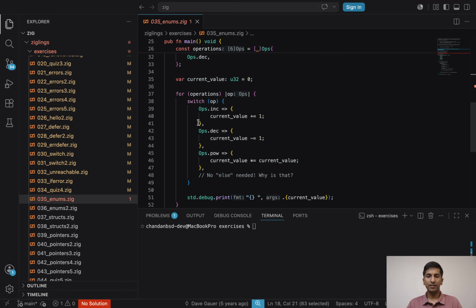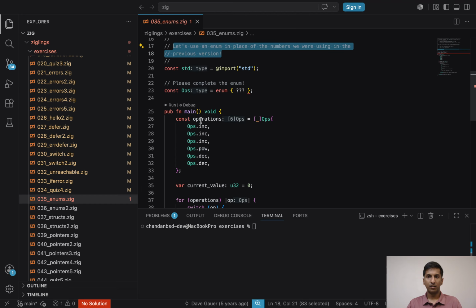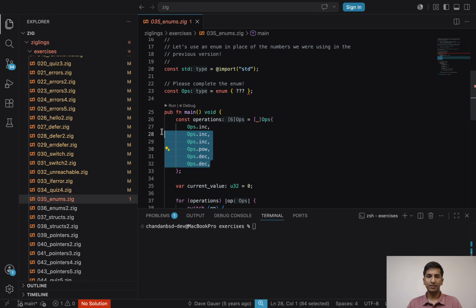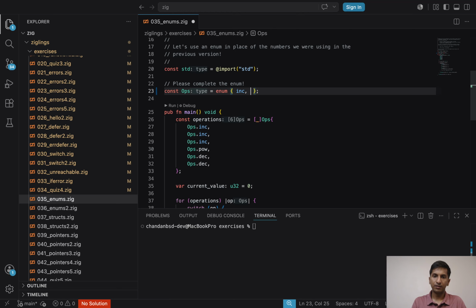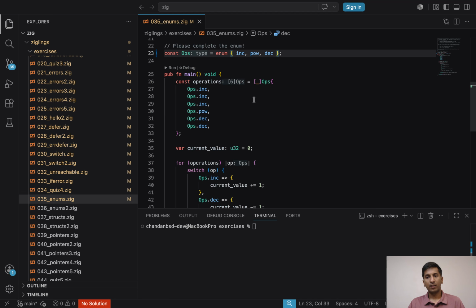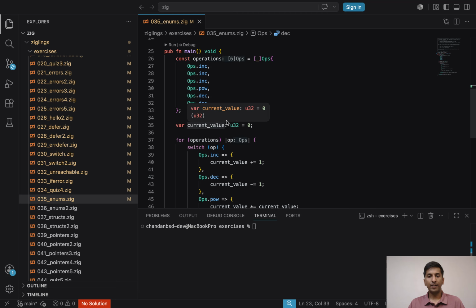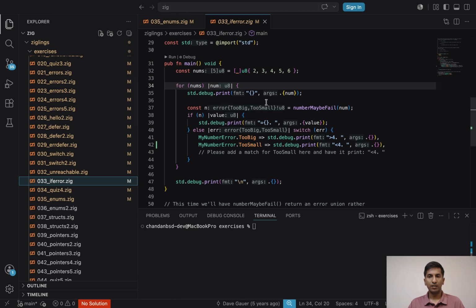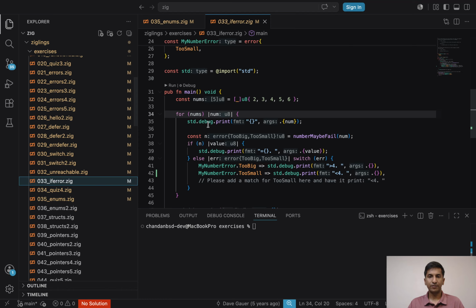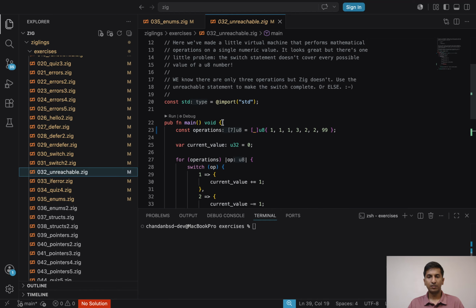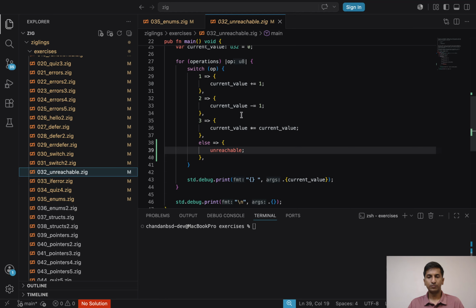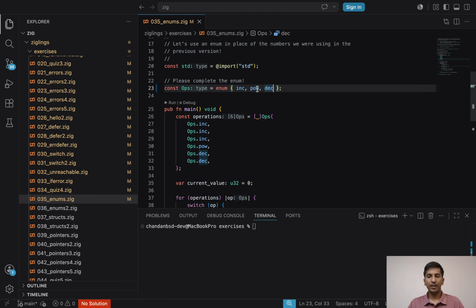I believe it's increment and decrement, right? Increment, power, decrement. I only see these here, so I'll just write those. Increment, power, decrement. Perfect. Now we'll go here and say, let me actually look at the program we previously made to see if we can match that. Yeah, I think we got it right.